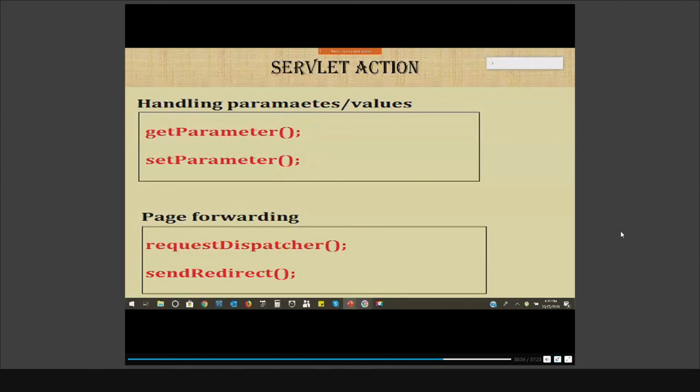But the second item, send redirect, just hear the statement that I am going to tell and tell me if you get any examples. From one page of one server, you travel to another page of another different server, and this action takes place in the client end only. What is the example you can give for this? You are working on a page belonging to one server. In your end, you are a client. In the user end, you are traveling to a different page, but that page belongs to another totally different server.